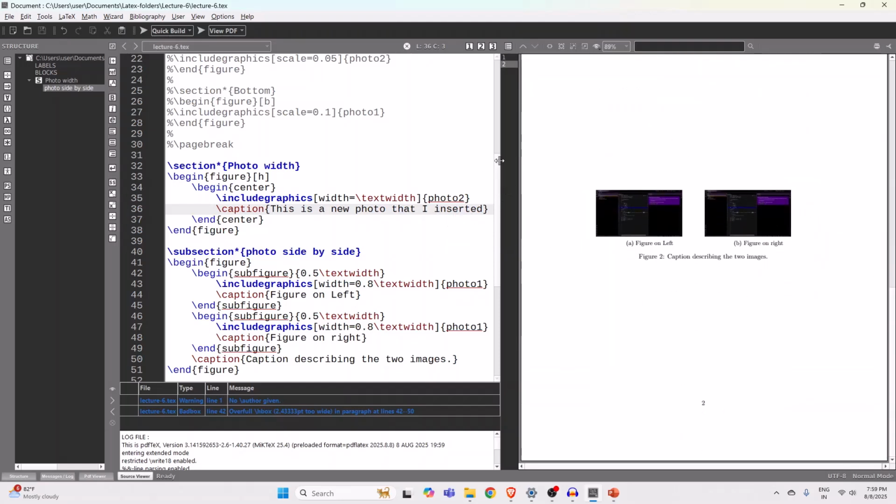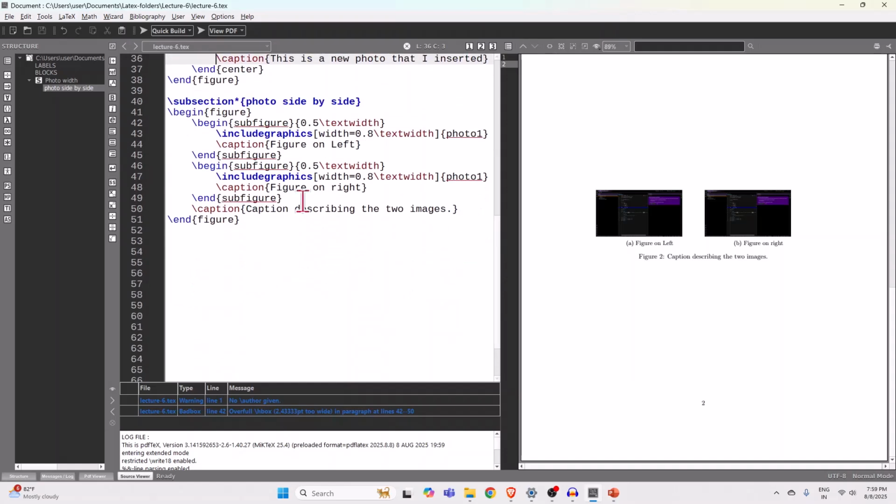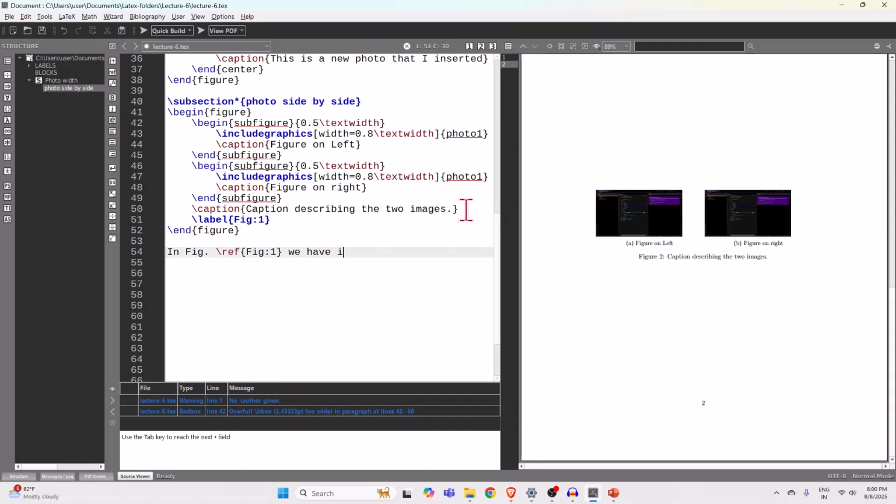Okay, so I can give a label to this figure. I will say label, figure 1, and I can refer to it later: in figure 1 we have inserted two figures side by side.